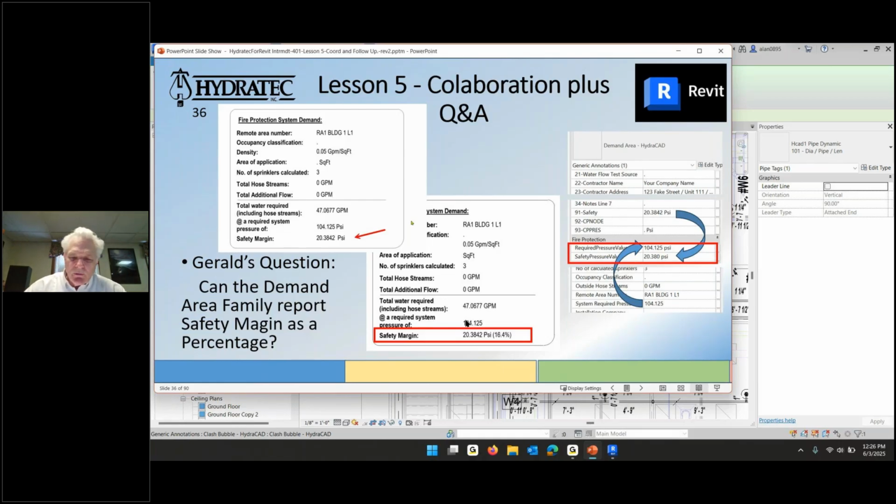At any rate, whatever the excuse, I created a family that has this in it, and in order for you to implement it, you just have to put that family in place in your project. I'm going to show you that. Put that family in the project and fill out, in numbers, the answer to the system required pressure and the safety margin.